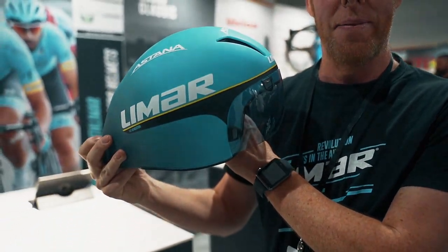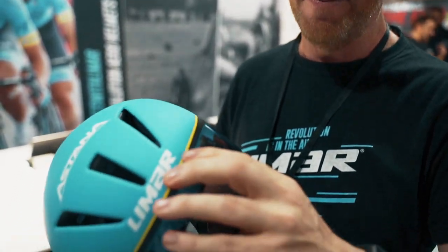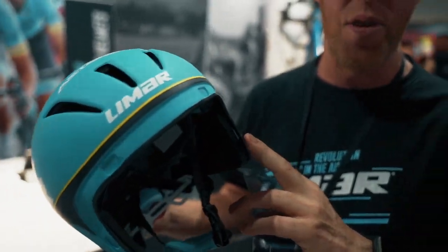One of the first things that people get to see is the new King TT helmet. It was developed with the Astana Pro Cycling Team for about 18 months, but we only just got our first stock 2 or 3 weeks ago. It has a magnetic visor, so you can use it with or without. In really hot conditions you could wear it with sunglasses, but for it to be most aerodynamic, you use the magnetic visor. We've just done aerodynamic testing in the wind tunnel, and it came out fastest against 5 other main brands, which we were absolutely delighted with. You will look really cool in this helmet on a casual bike ride. I'll probably need an outfit to go with it as well.